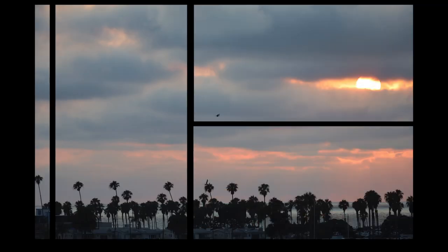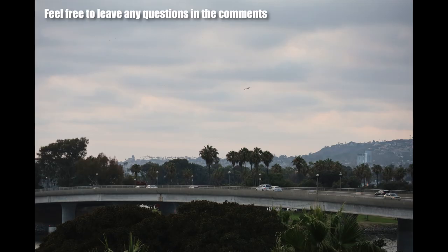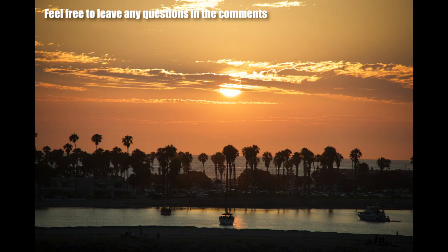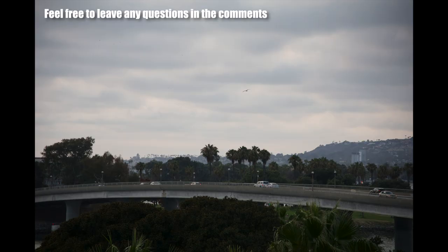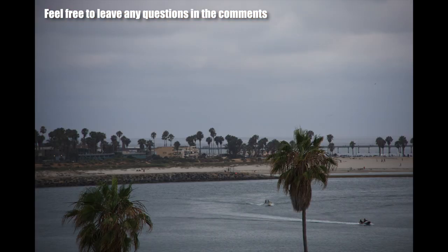Next up, let's talk image quality. The image quality from this camera is very, very good. While I was testing out this camera I actually went down to San Diego for a wedding and I got some really great shots, recordings, and time lapses. We're going to break this down into three segments. So first, let's start with photos. These are completely unedited, uncropped, no color correction — just the complete raw pictures from the camera itself. We've seen a few pictures: one low light, one zoomed in which I liked. The detail is pretty much the same overall. You may lose a little bit of detail with large shadows like the sun over the water, but even at a very far distance, like the plane, you still get great shots and great quality all around the board.